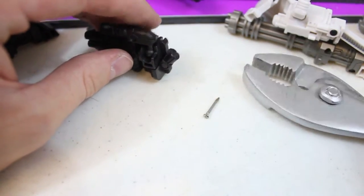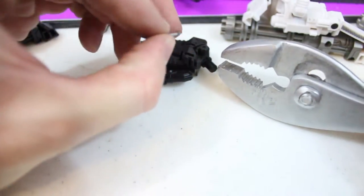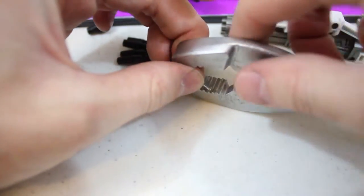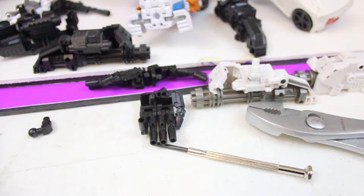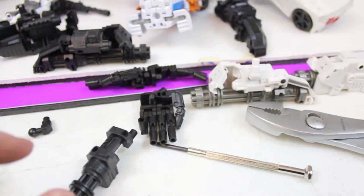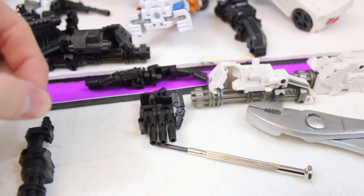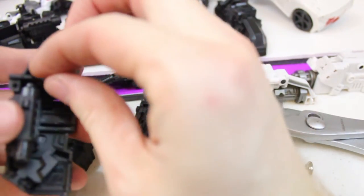I'm thinking that this nail may or may not provide what we need. And we're back. The camera overheated, but I kept working and I found an easy way to disconnect these. Well, easy enough. I'm going to put this screw back in this half of the foot so that I don't lose it.